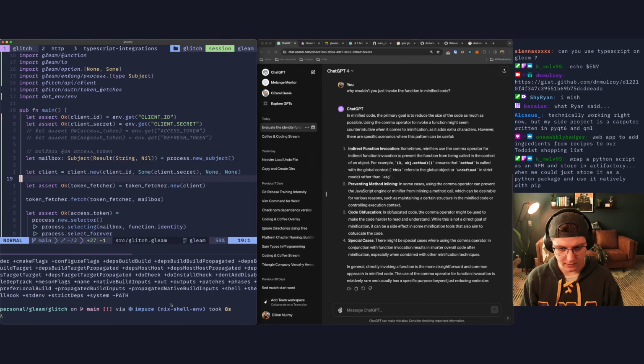The OTP will not, I don't think there are JavaScript bindings for OTP to compile to JavaScript. You would use Gleam JavaScript instead of Gleam OTP, and what you would do is effectively write FFIs for both languages if you wanted to support both, where you support both promise-based asynchronicity and then OTP-based asynchronicity if you want to compile for both targets. But I'm definitely not writing this to compile to JavaScript. There's like zero reason for this to target JS.